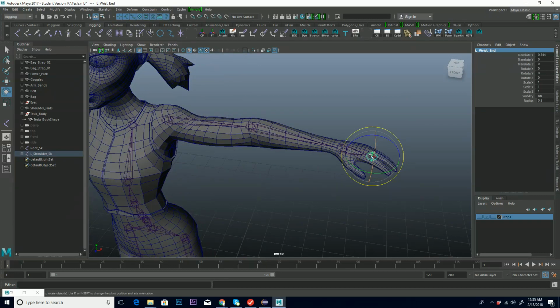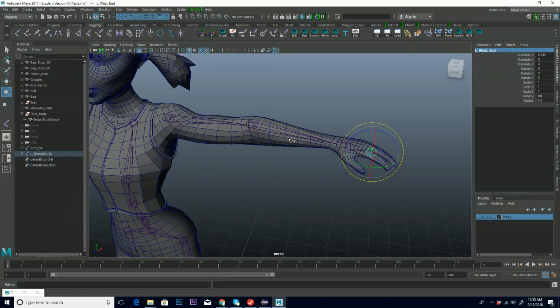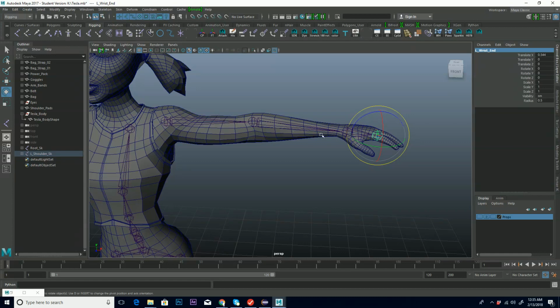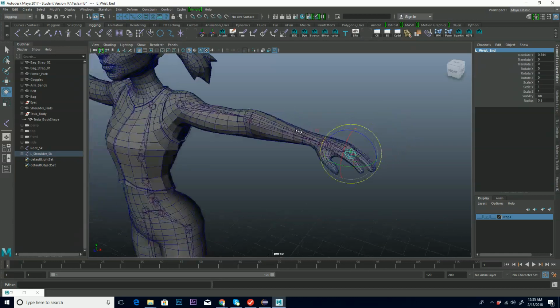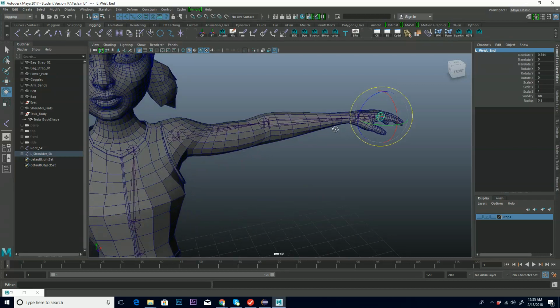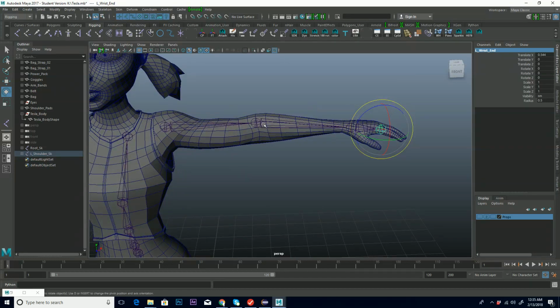The other thing that we want to look for is a twist joint in our forearm. Because what's actually happening in our forearm is we have our radius and ulna bones. I think I said that right, whatever. When we're twisting our wrist, it's actually twisting those two bones around the wrist, which causes all this flesh to be rotating all the way down the forearm. And so to help mimic that, we're going to add another joint here.